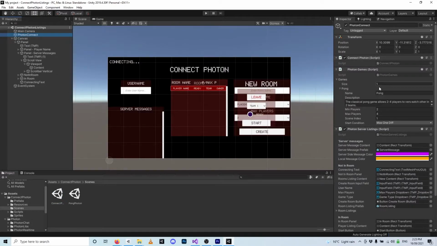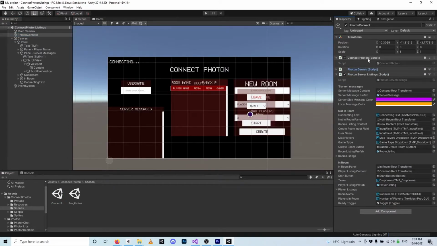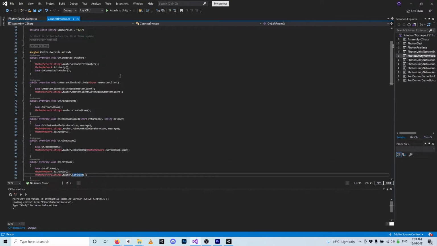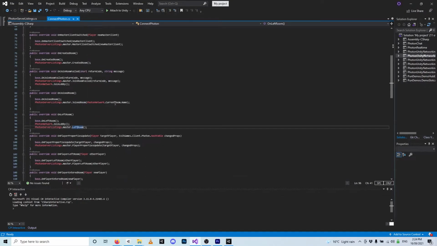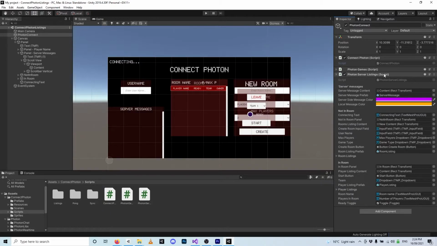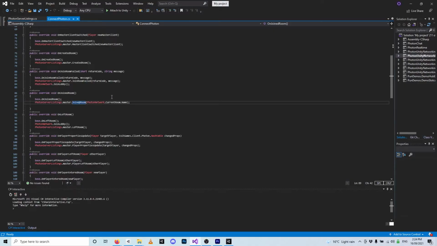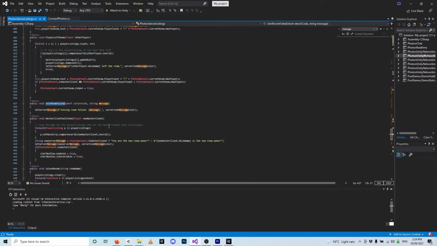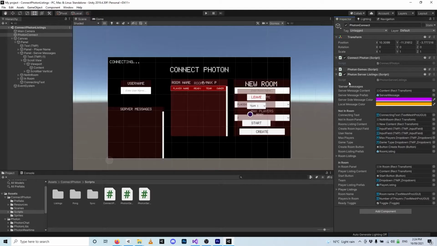You have three scripts you need. The Connect Photon script mainly handles override methods from Photon. So when something happens over the server, it will then also call a method in the Photon server listing script. So for example, if you fail to join a room, you will call this method, and the Photon server listings will hold references to all the UI elements.